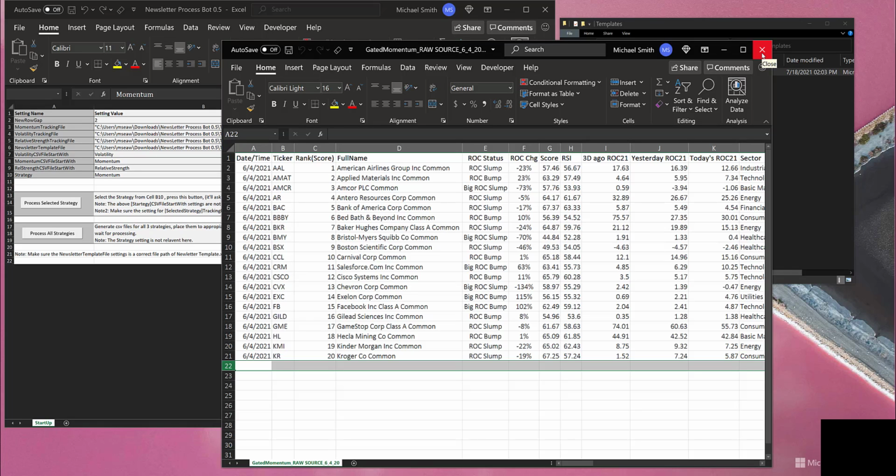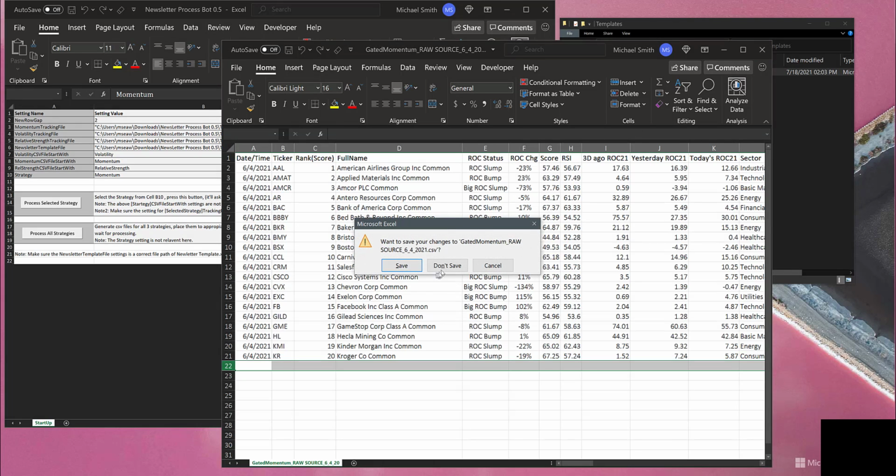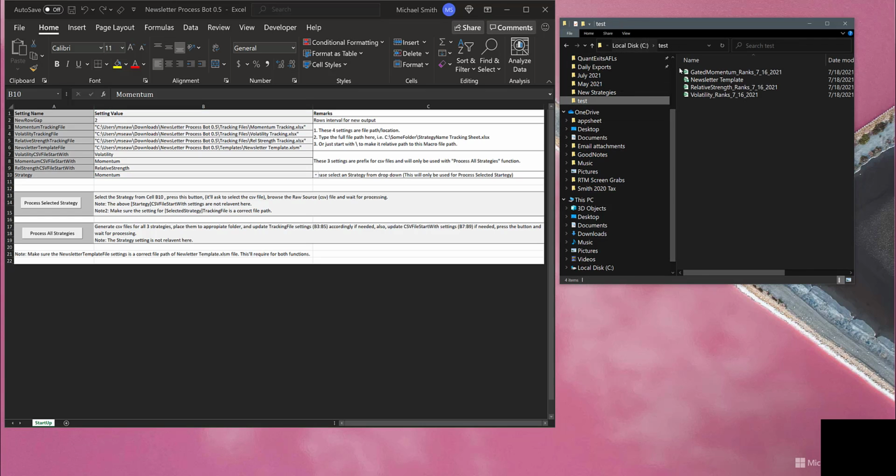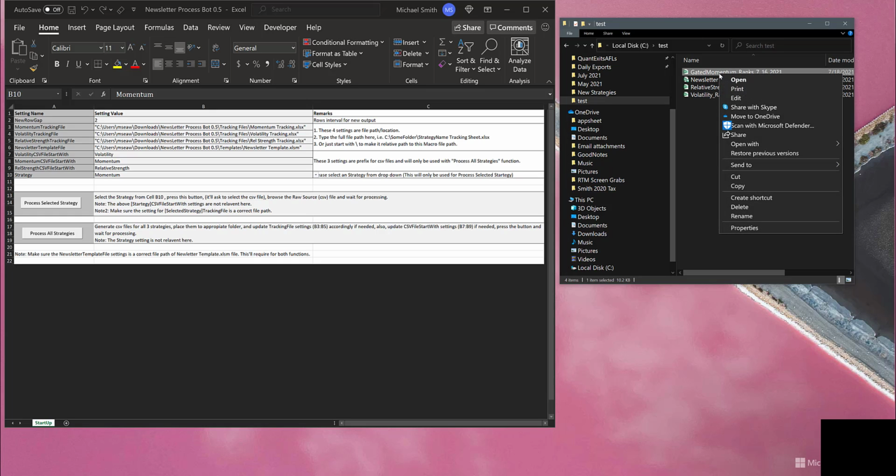So let me show you the other way I've been doing it, which is I just saved everything to a temp folder right off of my C drive. So I'll grab the paths for all of these.